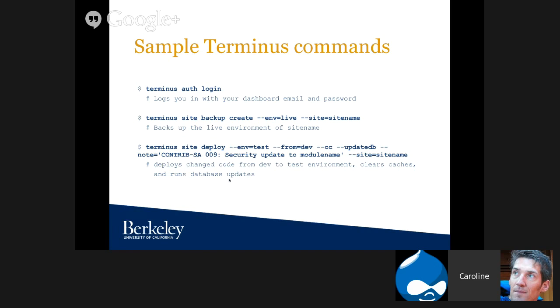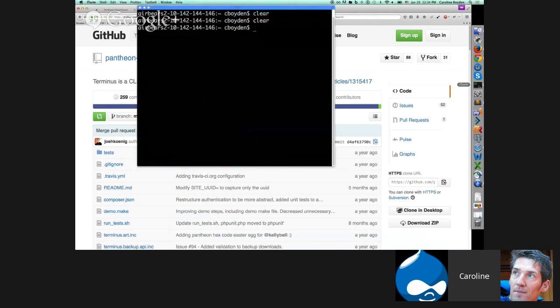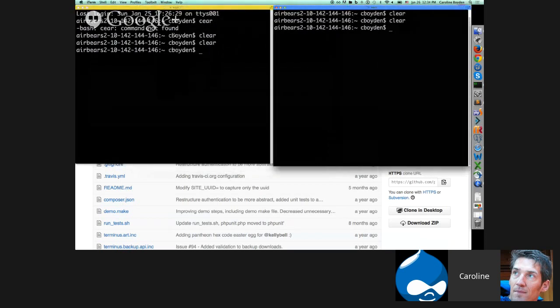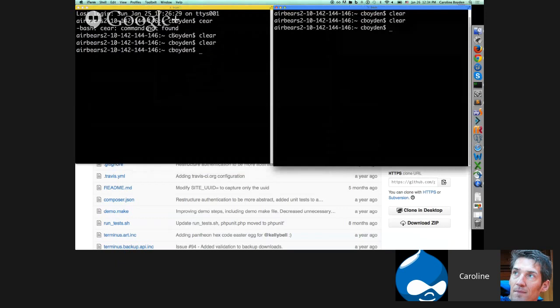So I'm going to go ahead and do this. My normal thing that I say when I start a live demo is, what could possibly go wrong? Nothing, right? So I have two windows open. One thing that happens sometimes when you're working with Pantheon, and you'll notice this if you've been using Terminus or the dashboard, is that some operations take time, and sometimes they take longer than you would expect. For example, spinning up a new container takes a couple minutes.